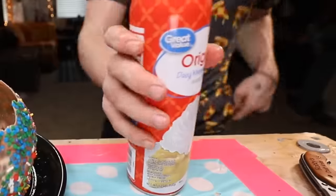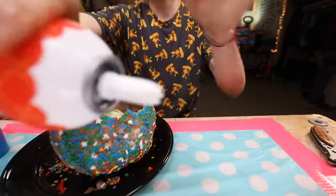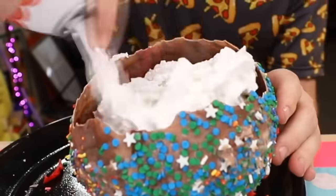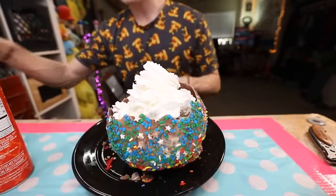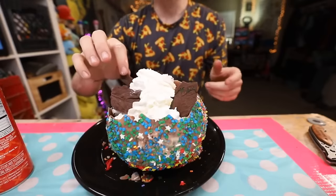That should be enough ice cream. Next, I'm gonna break out some whipped cream. Oh my gosh. Okay. Oh man, that looks so good. Then we're gonna add our little leaf thing. This one kind of is a fail, but that's fine.